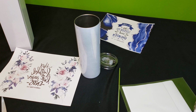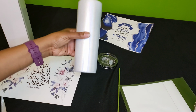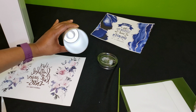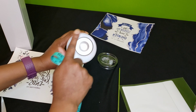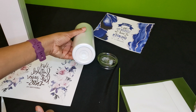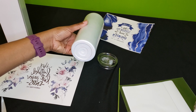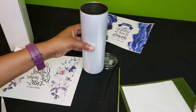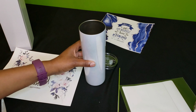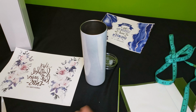The first thing you need to determine is whether or not your tumbler is straight or tapered. An easy way to tell, you can actually tell with this one by looking at it, the circumference of the top and the circumference of the bottom. So you can see right away from this one that they're not the same size. That's a good indicator that this is a tapered tumbler.